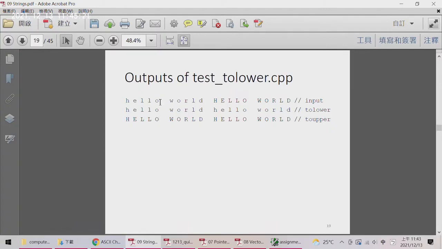If your input is a space, the output is also a space. But if your input is in uppercase, then the output of tolower is the lowercase version of the input. For example, if your input is W in uppercase, then the output of tolower is w in lowercase.